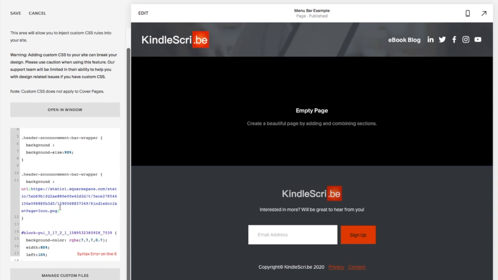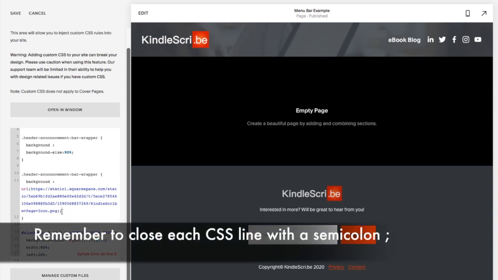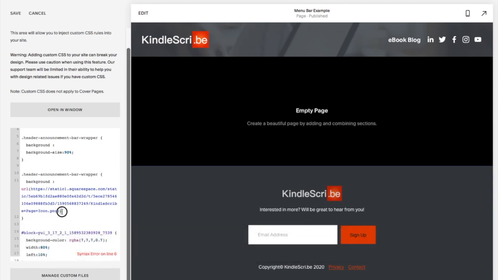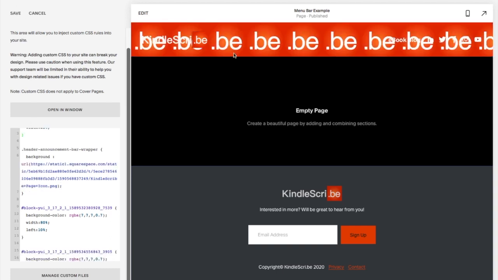And then you'll notice the file name is changed from the simple file name that we uploaded to the file name location that Squarespace understands. Again, this is not something you need to worry about. And then just to finish off your syntax, make sure that you have the semicolon put on the end. And now you can see the image that I uploaded before is put onto the menu bar. And obviously, you know, you don't want to have something like this. You can have CSS to control this, so don't panic.